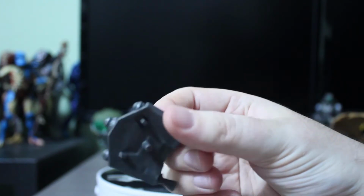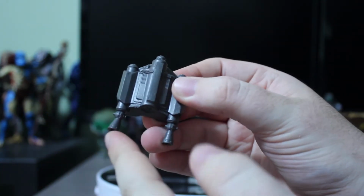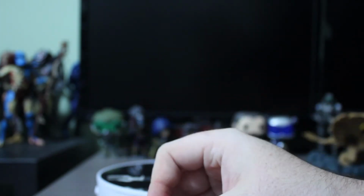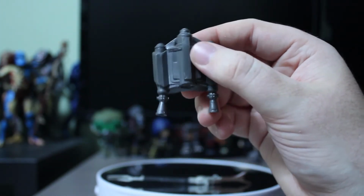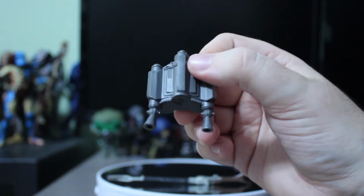But once again, I don't think it's bad. Mine does have a problem here, it's a little bent right here. It's not as straight, if you notice, but once again, I think a hairdryer could easily fix that.